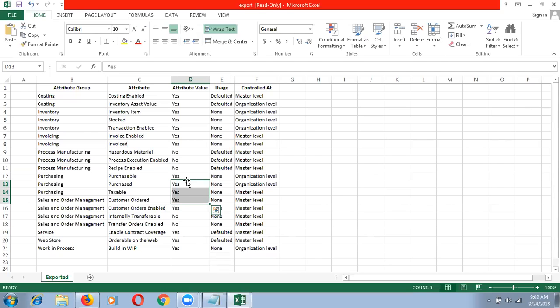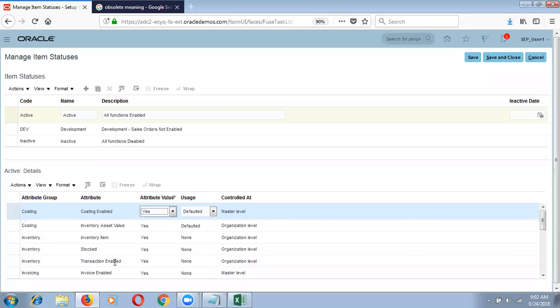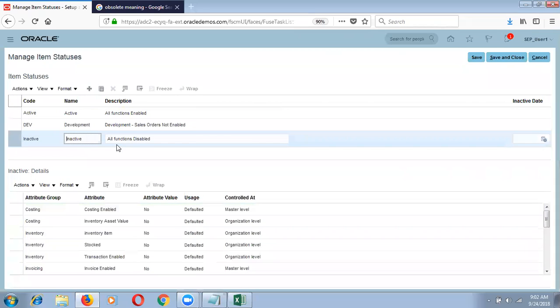Then what will we do? Simply we will go to the application and apply inactive status. So here all are no. That means if you apply this inactive status, all those 20 item attributes will become inactive. Then we cannot perform any transaction on that item. So with the help of item status, rather than updating or disabling status attributes manually, with the help of this setup, anytime we can change those 20 item attributes based on our requirement in one go. Clear for everyone?